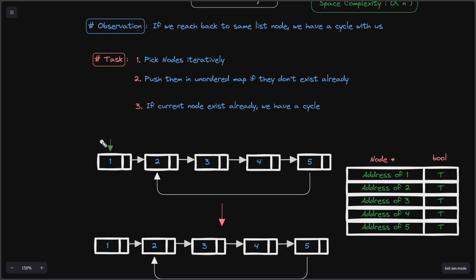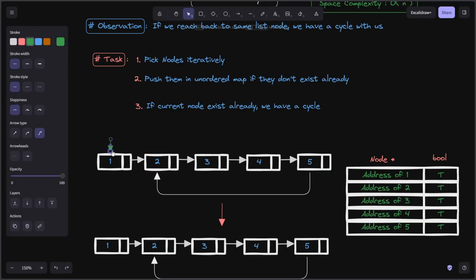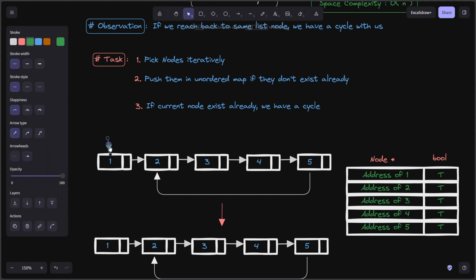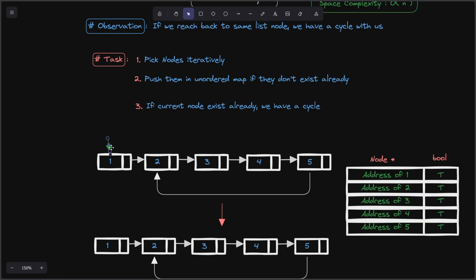So we'll start from here. We'll have a pointer at this point. Now we'll traverse it. For the first iteration, this will mark this true.